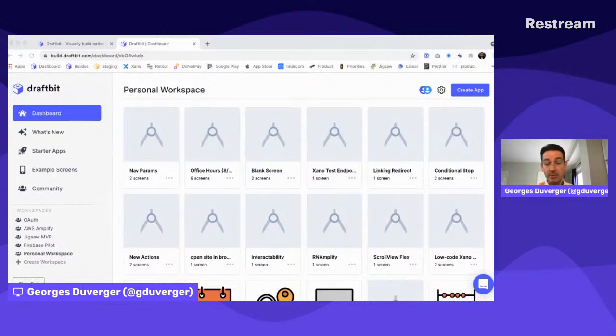And the last but not least, the big announcement I want to make is that we now have a way in Draftbit to do authentication, so login, sign up, sign out, error handling, all of that entirely in no code. So you don't have to write one line of code, and you can connect to your Xano, Supabase, or any kind of authentication backend like that. So I'm actually going to try to demo that in front of you. We've got a lot to do, so I'm going to hurry now.